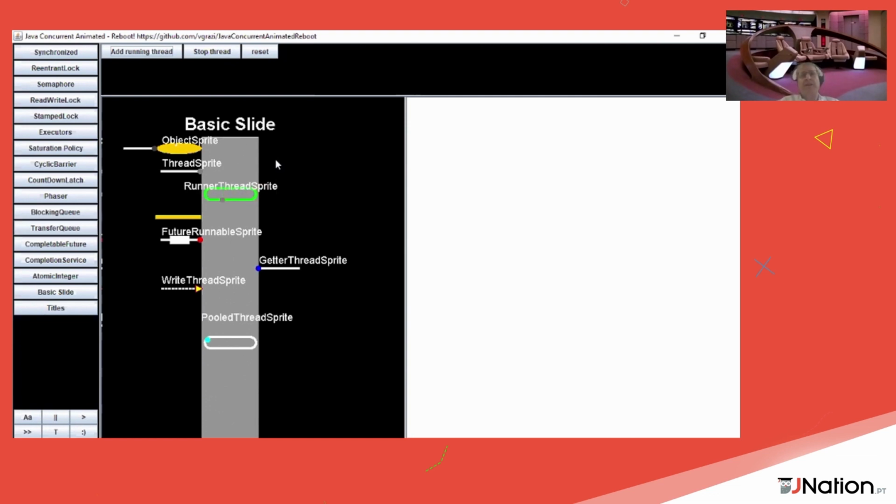Where we're going from here, I think the next thing is I'd like to start getting a lot of the Project Reactor components built into this. Maybe it'll be a separate section, or maybe even a separate application, because there are really a lot of very robust combination capabilities in Project Reactor.